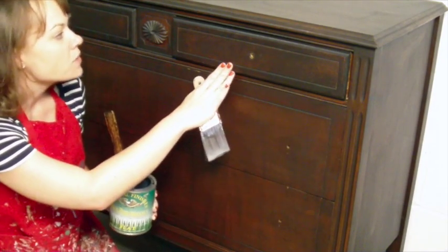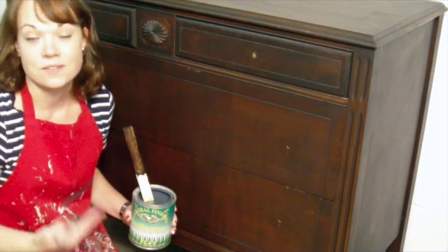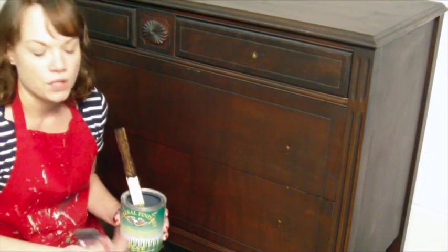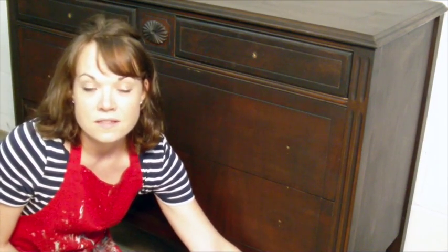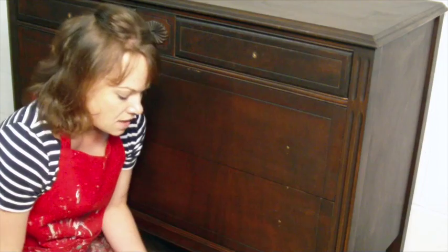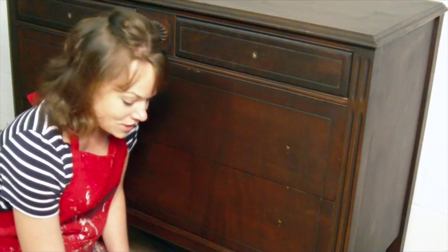I think you can see it almost looks like, since we used black, a really dark stain. So think of this in other colors, like maybe blue or any of the darker colors. So it gives a really cool effect. I'm also going over, you can't see in the camera, but I left the feet, the legs, wood. So I'm going to go over those with an extra coat of poly too. So we just stir it up with our stick here and do long even strokes across the whole thing. Then we let it dry and I will show you the finished product.